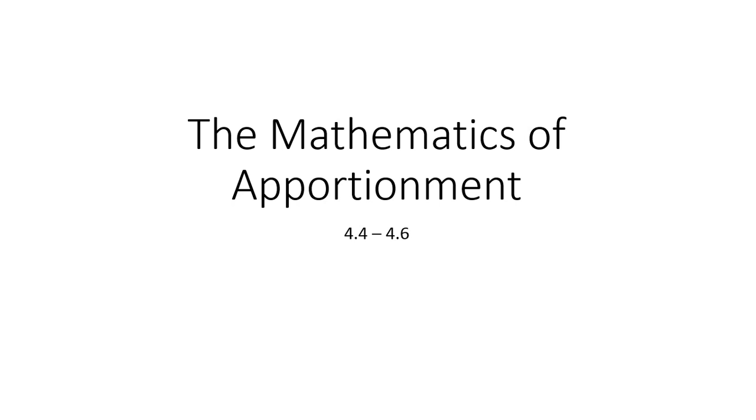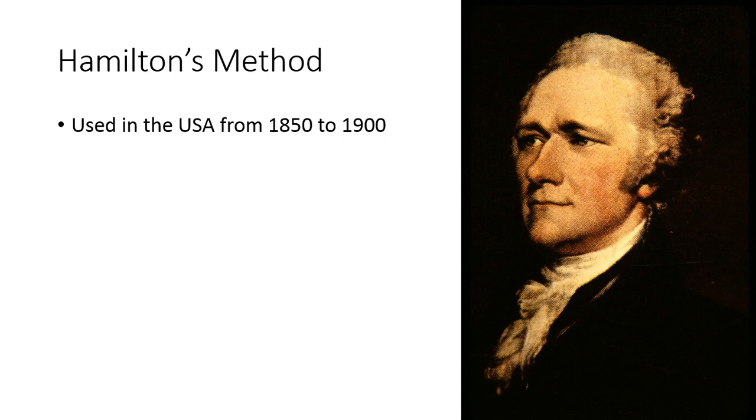All right, so we're going to be looking at the five methods of apportionment that the U.S. has brought up, and the main big ones that have been used in America, and the one that was actually created and brought up by a president, not while he was in office, but one that was discussing. So the first thing we're going to do is talk about the first ones that came up. The first two were Hamilton's method, made by Alexander Hamilton, and Jefferson's method by Thomas Jefferson, our third president.